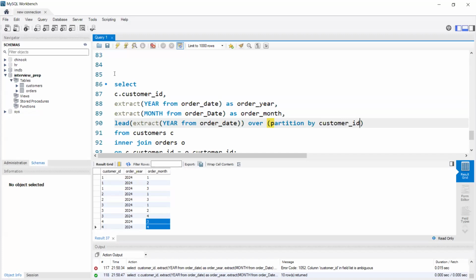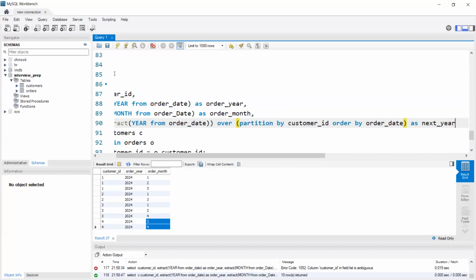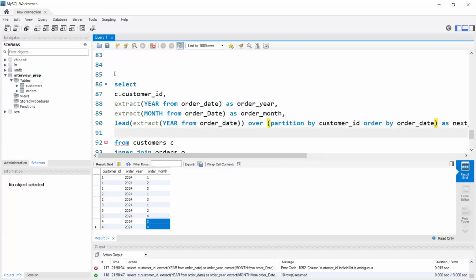Because I want to apply the lead on every customer and check whether they are repeating the purchases or not. So partition by customer ID and order by order date. Let's say this is next year, I'm just giving some random column name. And same way I'll do for month also.